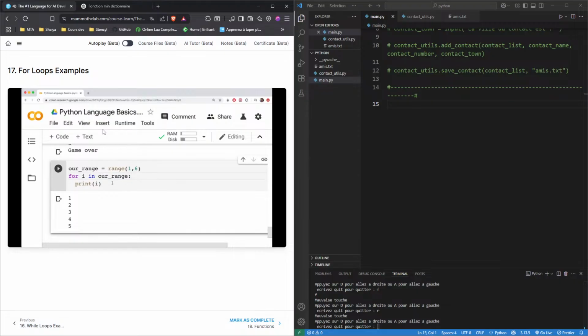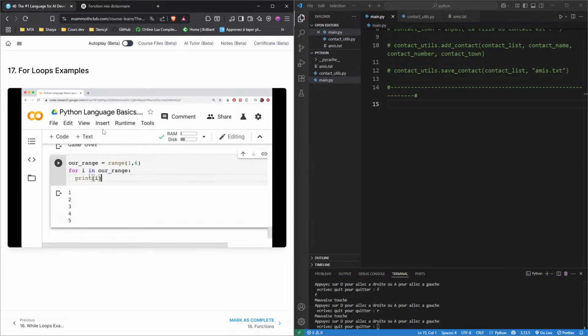So the second thing to note is our variable I. We can really call this whatever we want. I can call this item, I can call this number, I can call this num. It doesn't really matter. I just use I because our for loop is just going to be used to print stuff out. It's not really doing very much. So that's fine, we don't need to give it an explicit name. Realistically, if you are performing a specific task, you should be naming your variables to represent what that task is doing. So if this is representing numbers, whatever, we're printing out numbers, then you should call this num or number or something like that, but I is fine for now.